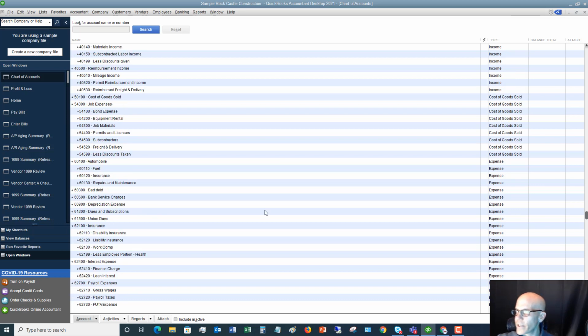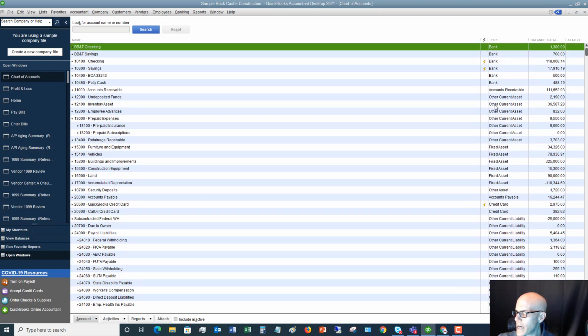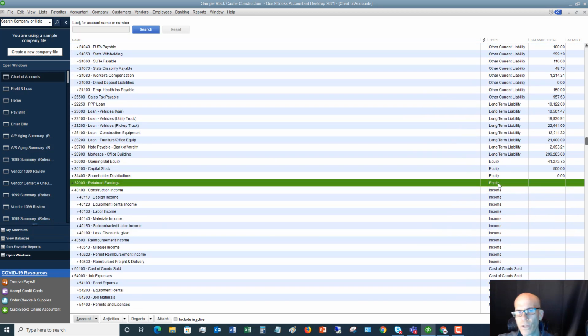Okay, so now let's take a look at the structure of this chart of accounts. First of all, it's going to start with everything from up here, the very top, down to the equity accounts right here. These are all your balance sheet accounts. And I always tell people to think about a balance sheet like a house. So if you buy a house and now it's worth $300,000 and you have a loan on it of $200,000, you have equity of $100,000, just the difference between the two. That's what a balance sheet is.